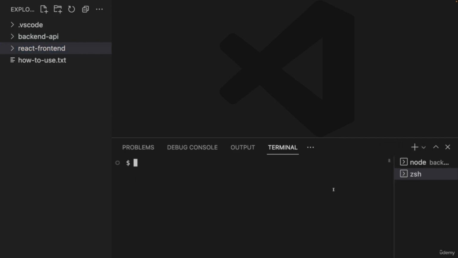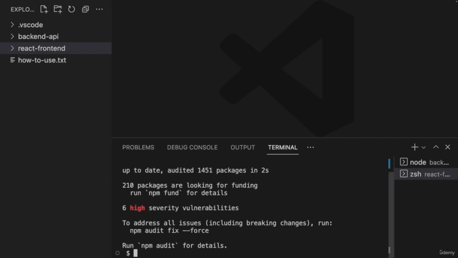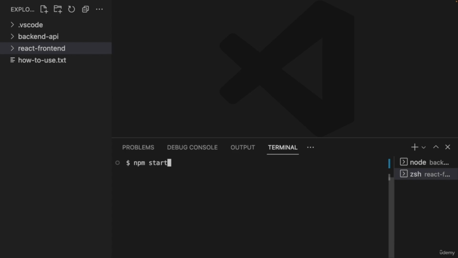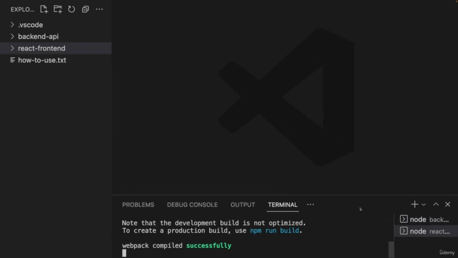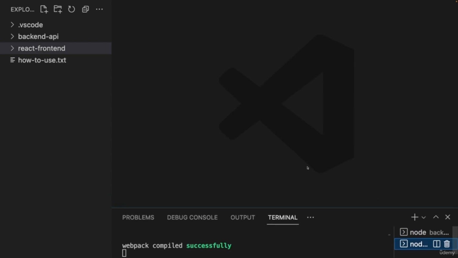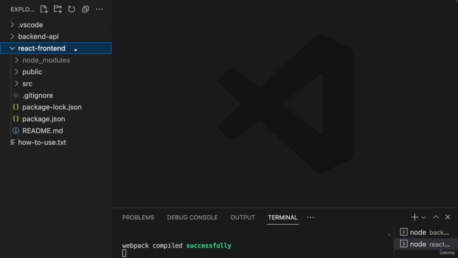And in a separate terminal window, you also must install all the dependencies for the React frontend application initially. And you, of course, also must start the React frontend dev server in order to work on this React application. So both servers, backend and frontend, should be up and running for this course section. And with that, that's the project setup. Now let's dive into these projects.